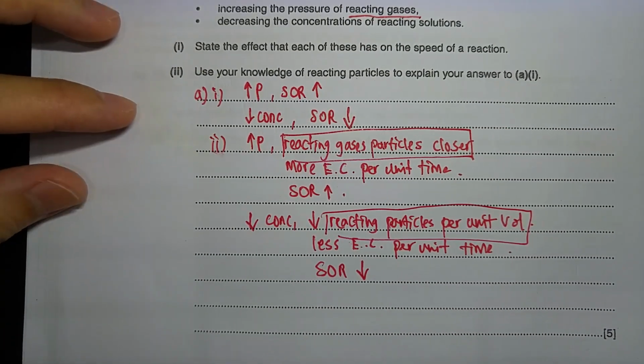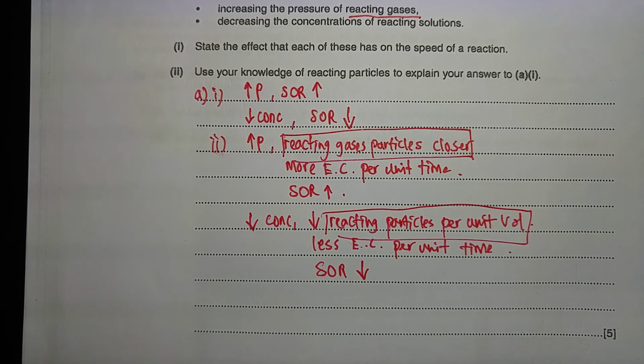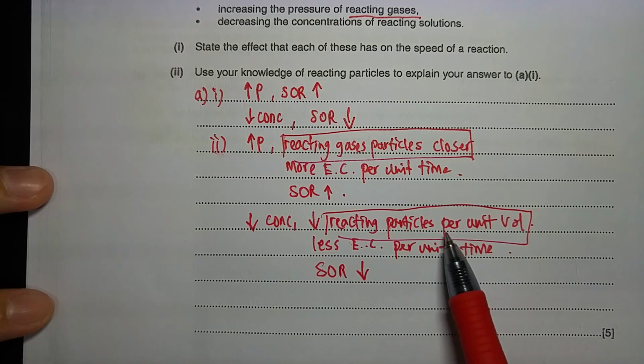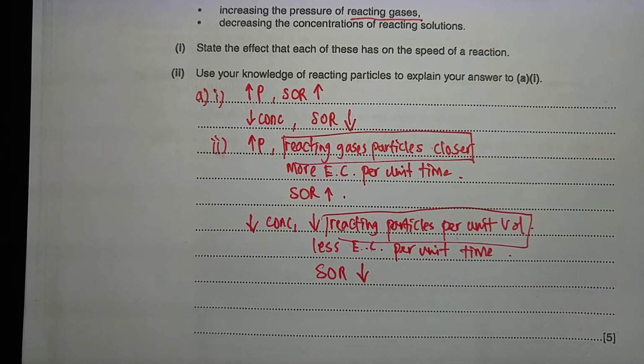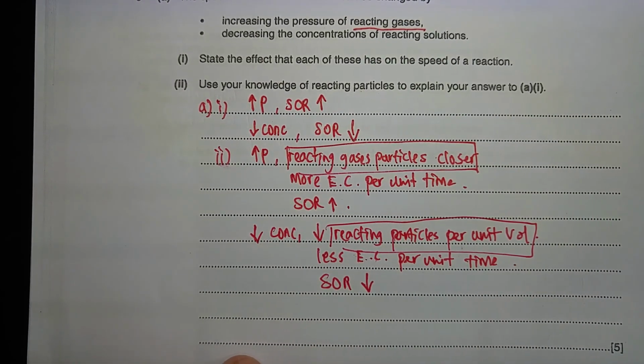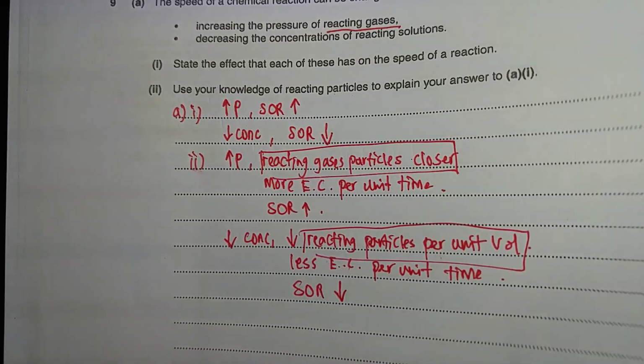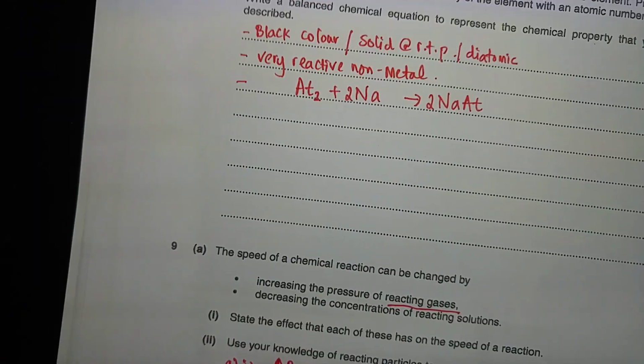Yeah. So if it's talking about temperature, then there will be reacting particles have more kinetic energy. Yeah. And then if we are talking about particle size, or small particle size, larger surface area for the reacting particles to collide on. Yeah, the only difference is this. The rest they are all the same. Okay, after this, the next one will be your number of more or less effective collisions per unit time. Yeah. Alright. Number 9, very simple. 5 marks. My God, it's so simple. But you got to think, got to answer according to the context of the question.